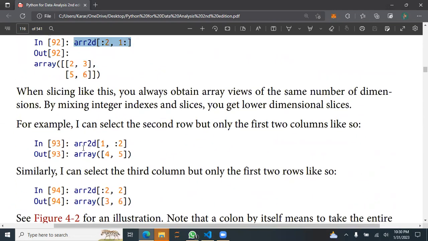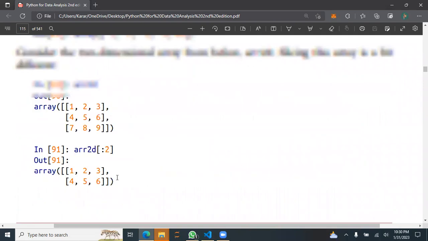What's happening here? For the top level index, for axis 0, go to index 1. And for axis 1, if I'm not wrong, start from 0 and end on 2, which is just 1 before 2, and that's what we're getting. 4, 5, let's tally that.